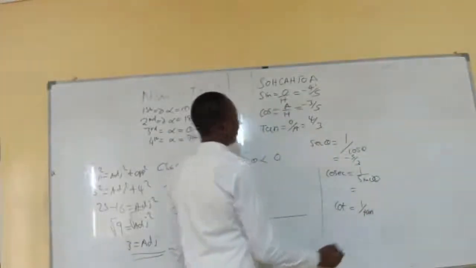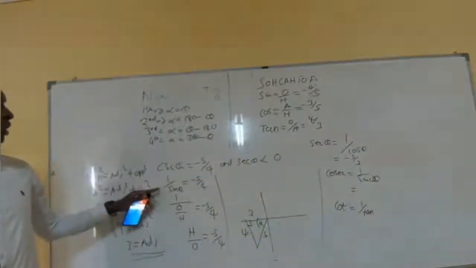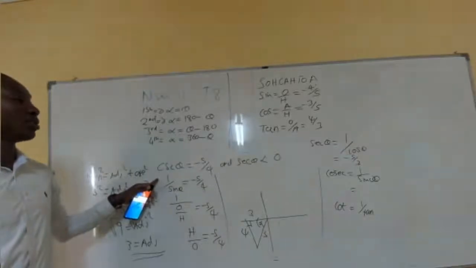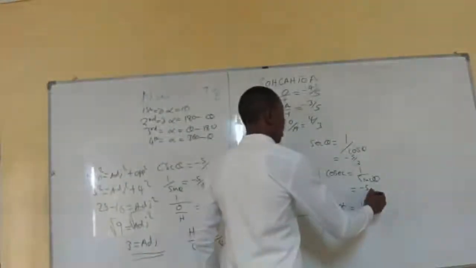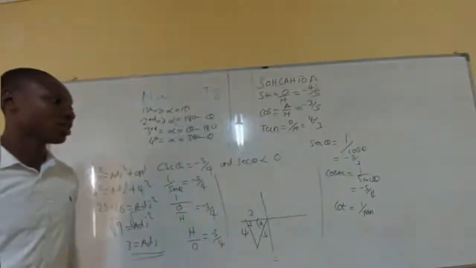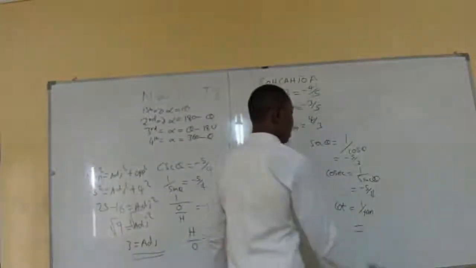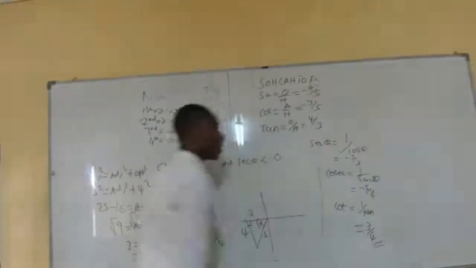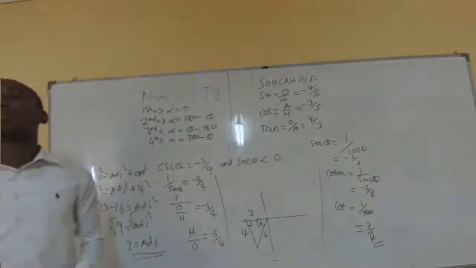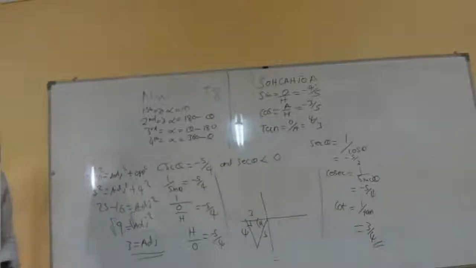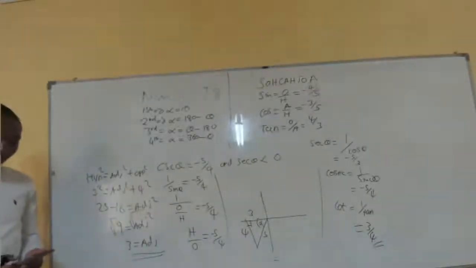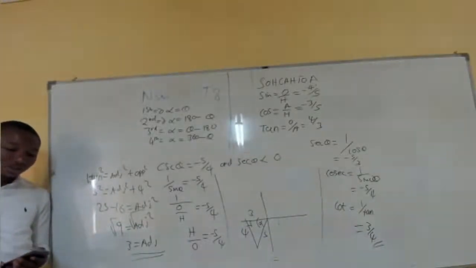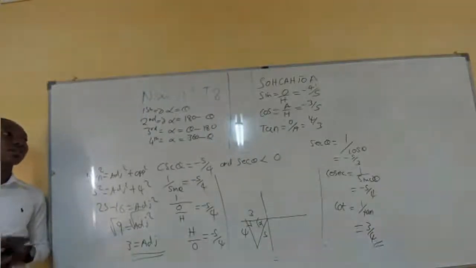Cosec was given as negative 5 over 4, but if you want to verify, if you flip sine, you'll get back to negative 5 over 4. It's negative because we're in the third quadrant, where only tan is positive. Lastly, cot, 1 over tan, is the flip, 3 over 4. Those are our values. That's how you deal with questions of that nature. So that having been said, let's go to question 6.